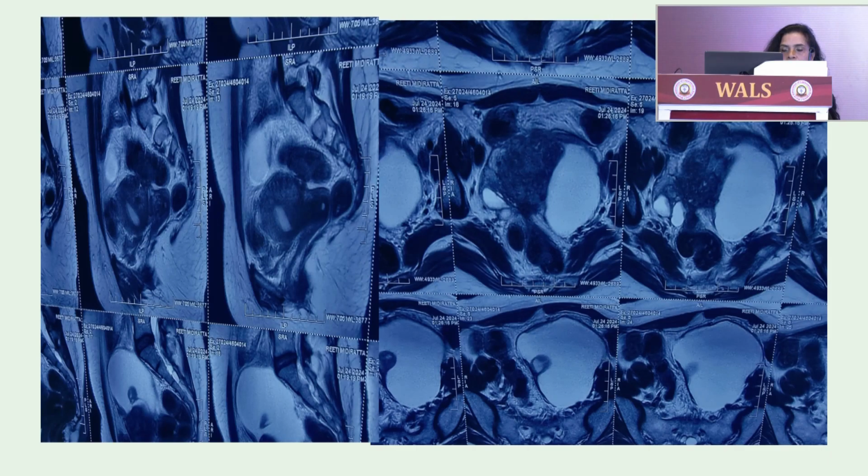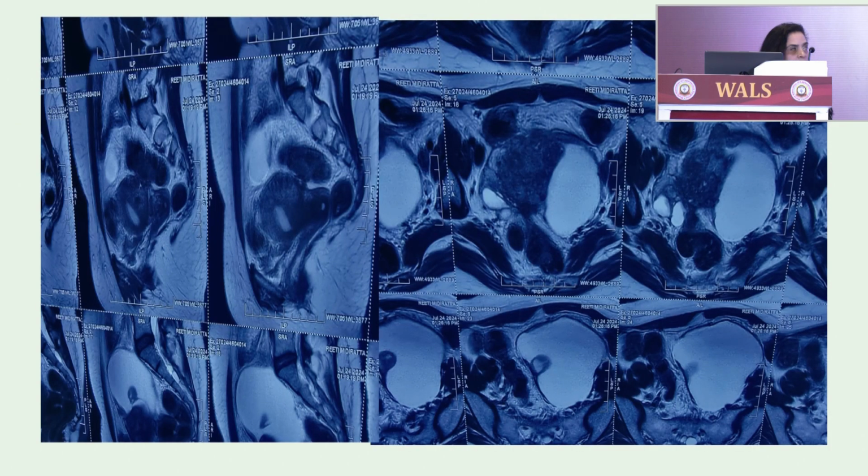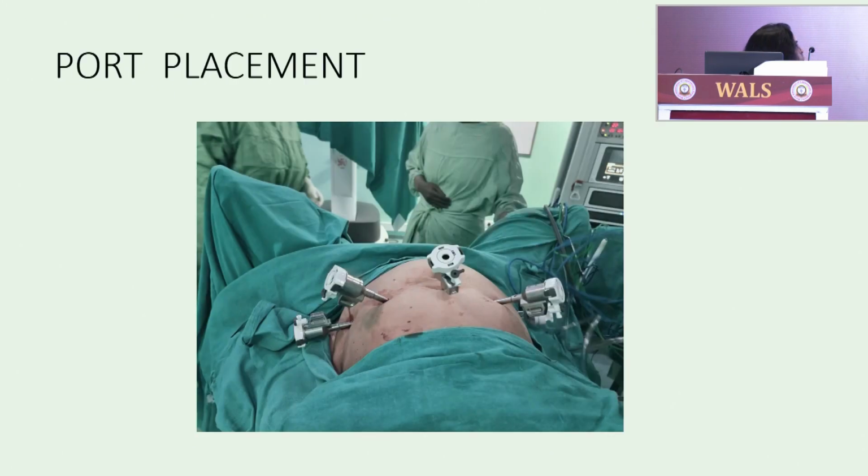This MRI film I was telling you about is just to know the size, site and the number of the fibroid. In this picture, this 25 year old girl I operated on had multiple fibroids. If you see this picture, you feel very happy because the fibroid was touching the sternum, but it has a broad pedicle. And robo makes this surgery very easy. I'll show you the port placement of robo, and then you will understand. The port size is all 8 millimeter, so you can put your camera in any one of these ports, and you can come down, below and beyond the fibroid.